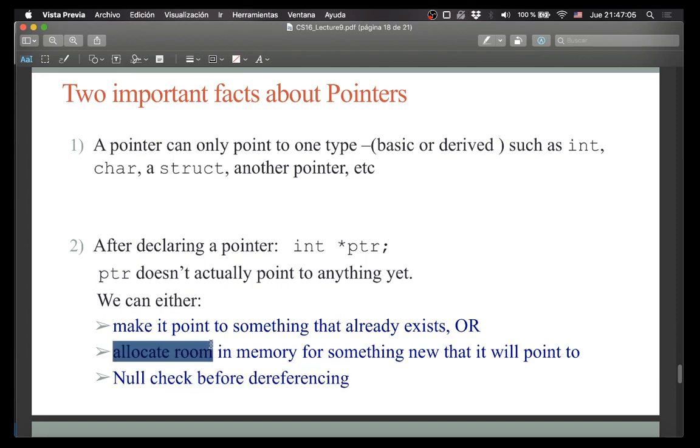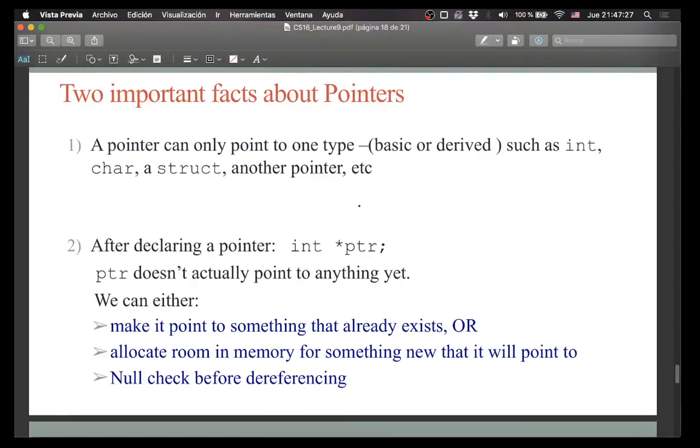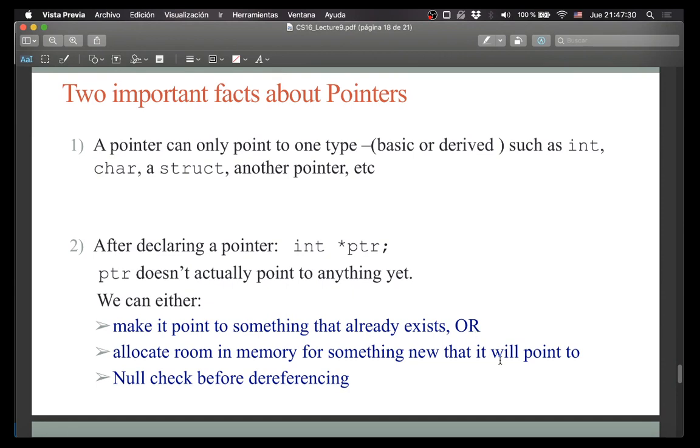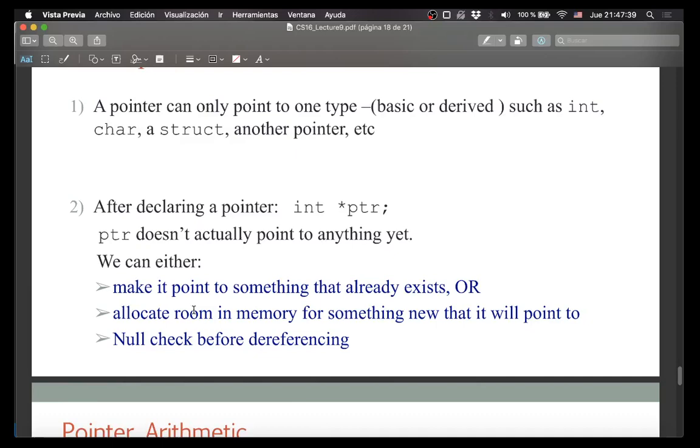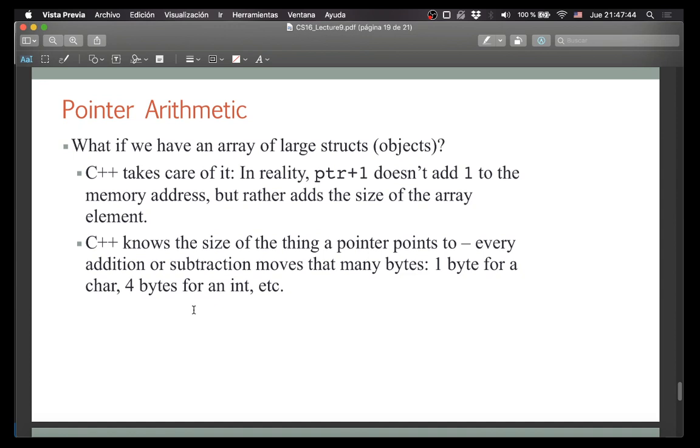You can also do something that we're going to talk about later, which is you can allocate memory, allocate a new thing of that type. So if this is a pointer to an int, we can allocate a new integer in a place that we haven't learned about yet. So we've been making memory, and it all lives on this thing called the stack. It belongs to whatever function we're making our variable inside of. We can make it on something called the heap, and that's a way to get at an address that we can use. Those are your options. So make sure to use one and not dereference something that's weird, like something that's uninitialized or null.